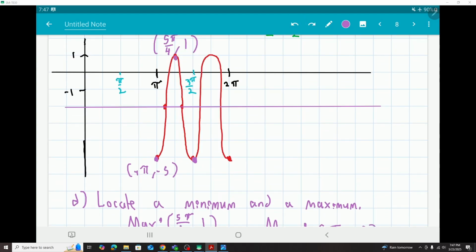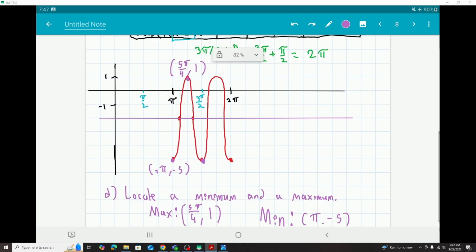Okay. And so can you use other points here? Like if you gave me, this would be 3 pi over 2. Could you give me that point? And the answer to that is yes, you could. Same thing, if you wanted to figure out what this x value was here, you could give me that point up there as well. I just want a max. I don't care about a specific one.